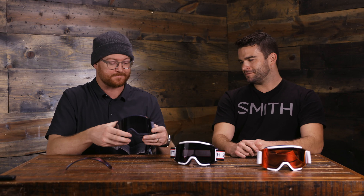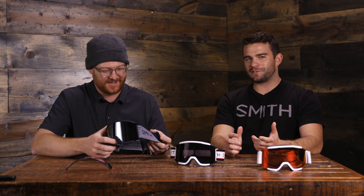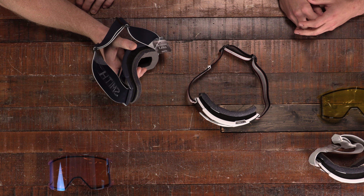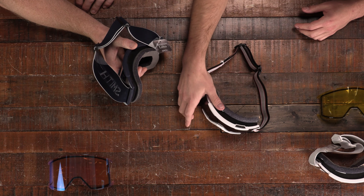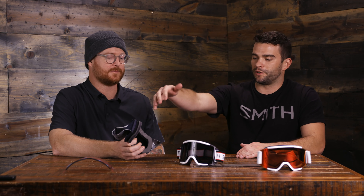One thing I've always loved about this frame is that there's 360-degree ventilation around the whole thing — not just on the top and bottom, but around the entire frame. That hot air that builds up naturally near your face needs somewhere to go. We also have FogX anti-fog capability even on the cylindrical style lens, which will dissipate any fog, and ventilation points all over the goggles so hot air can easily escape into your helmet or over the top.